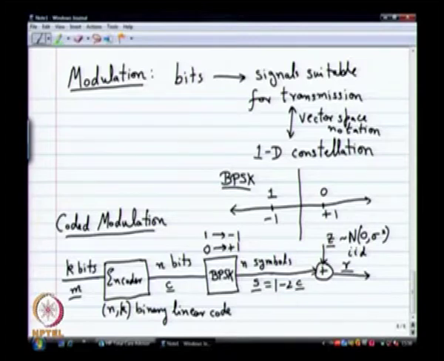R, now remember, is a real vector. It belongs to the n-dimensional real space, so it can take any value. The way I model Z is simply a normally distributed variable with 0 mean and variance sigma square, so it can take any value from minus infinity to infinity. Of course, larger values are more and more unlikely, but it might still take those values. So R can theoretically be distributed over the entire real line.